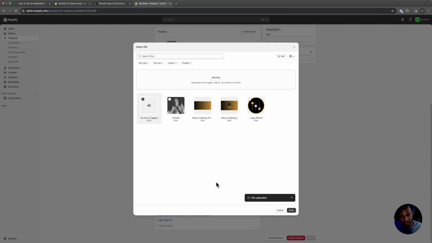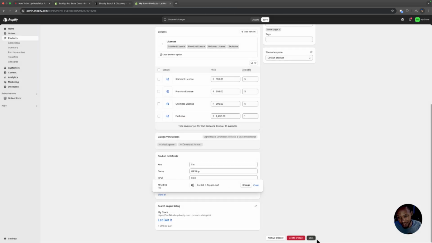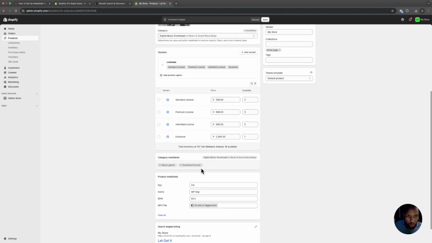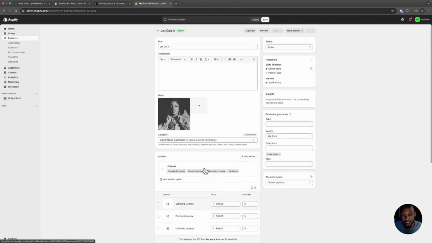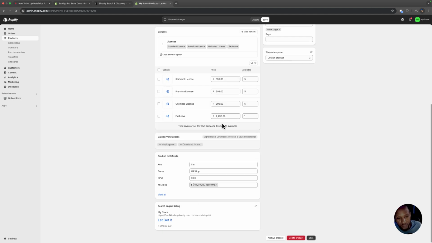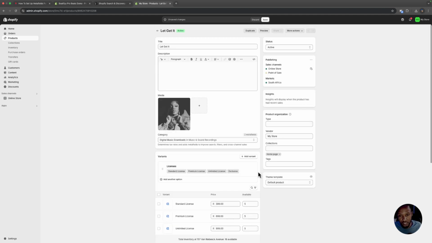All right, there it is, file uploaded. Click done. Then let's check what more information we didn't enter. Where do we enter text? Okay, cool. Since we added the audio, let's now enter where this beat is going to be, because for us to be able to have playlists, we need to have collections. Playlists are collections in Shopify.